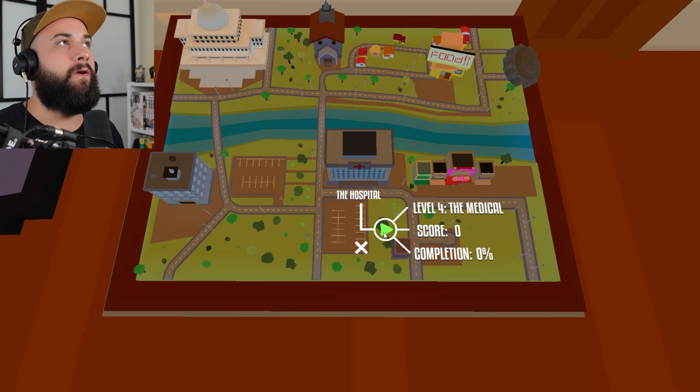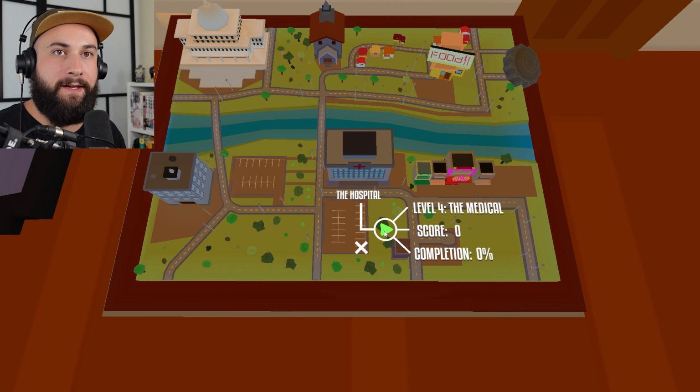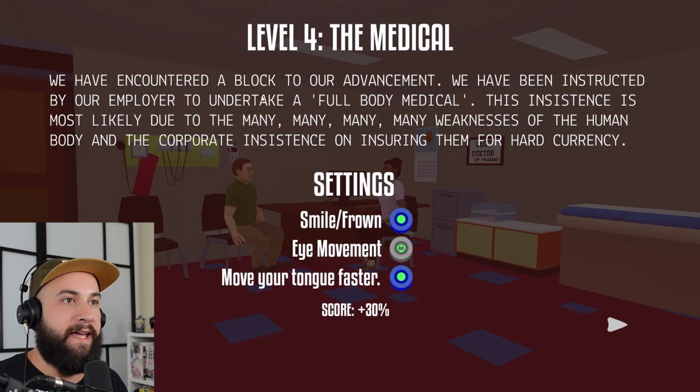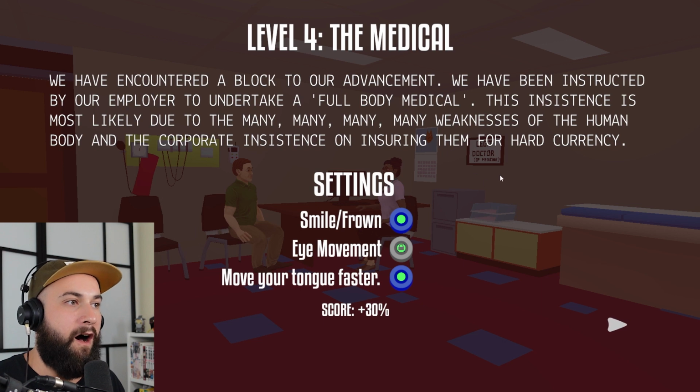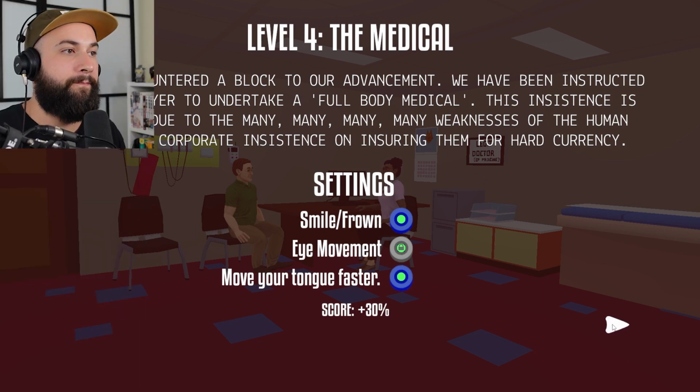Level 4, the medical. Oh no, I have to get my medical exam. I'm well gonna fail this. Let's do our best. We have encountered a block to our advancement. We have been instructed by our employer to undertake a full body medical. This insistence is most likely due to the many weaknesses of the human body and the corporate insistence of insuring them for hard currency. Let's go.